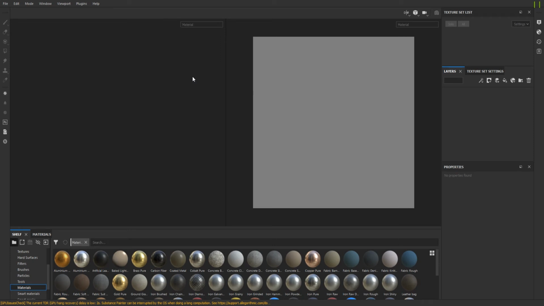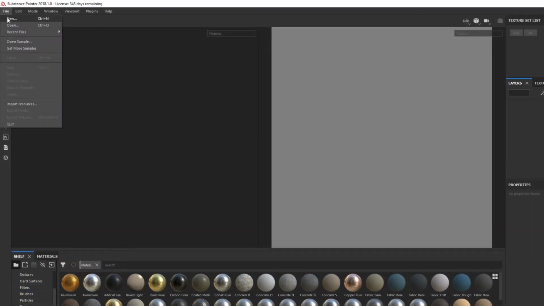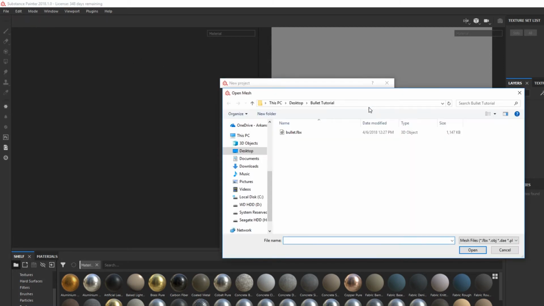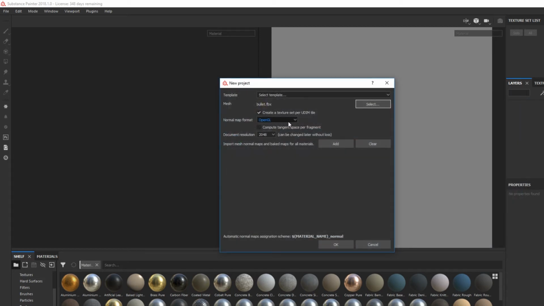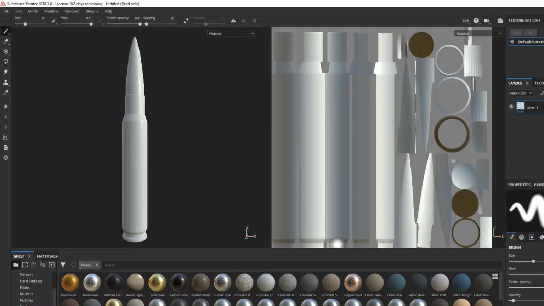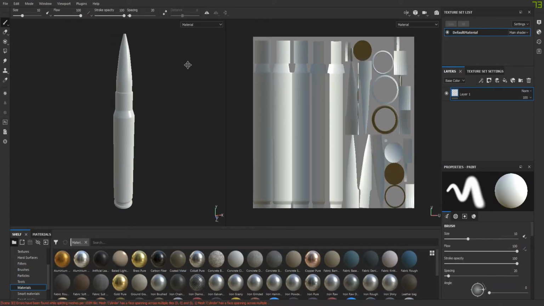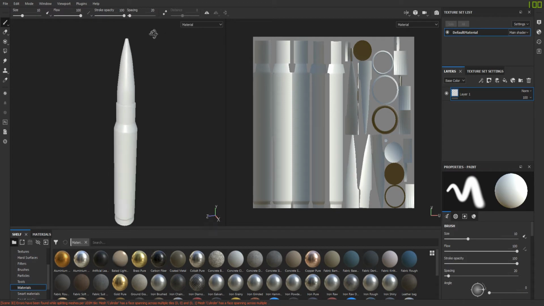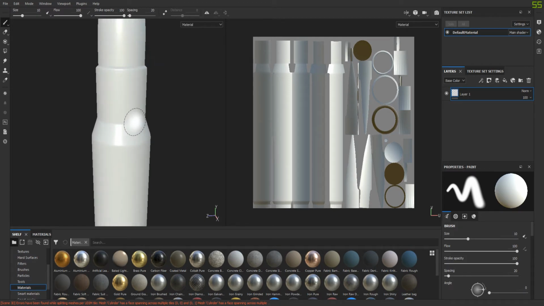All right, now we're in Substance Painter, and we're going to go ahead and go up to File and New. Don't worry about the template, but on Mesh, make sure to select the FBX file that we exported. I do this in OpenGL and with a 2048 document resolution. So let's go ahead and press OK. You can use the middle mouse button and left alt to move like so, and then left alt and left click to rotate in the 3D view. But that won't be so important for right now. And of course, zooming in is the mouse wheel.